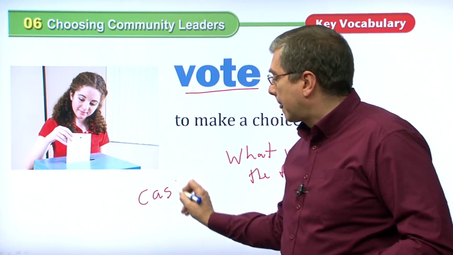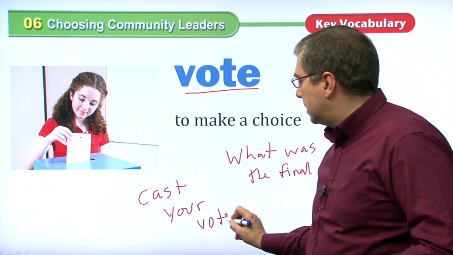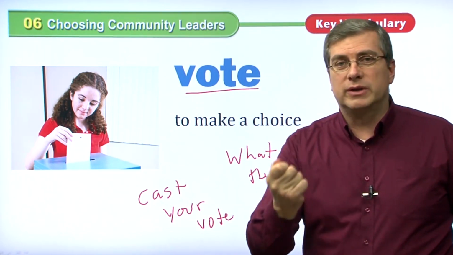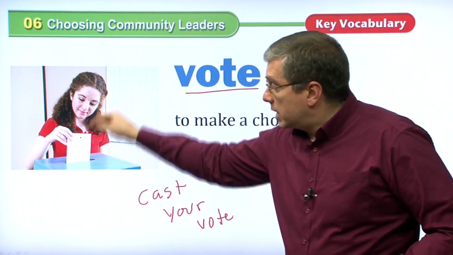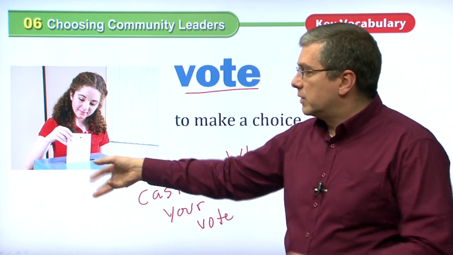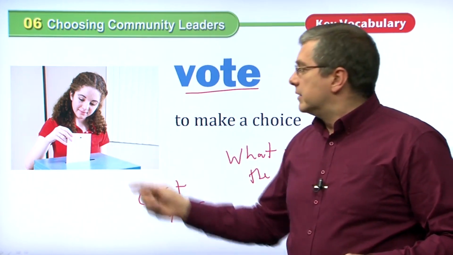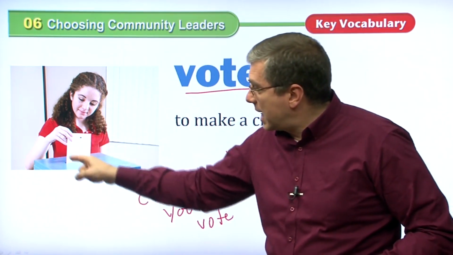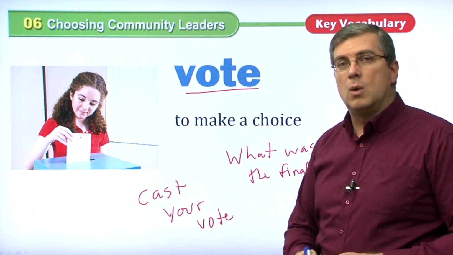Cast your vote, which is basically the same as this, vote. When you vote, you cast your vote. Each person has one vote. You cast your vote, that means you vote. You record your decision, to put it in a box, this is a simple way, and then afterwards they take all the votes out of the box and they figure out who won. So vote can be a verb. This is what this girl is doing. Vote can also be a noun. It's what she's putting in the box. This is a vote. Okay, her vote. What was your vote? Okay.